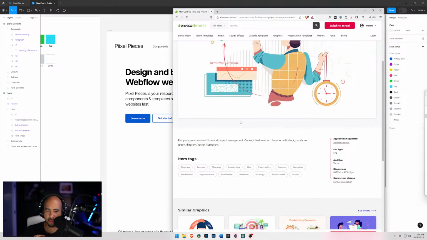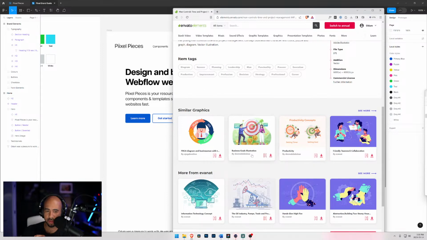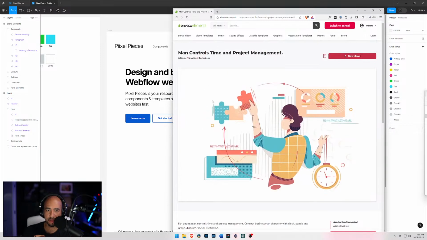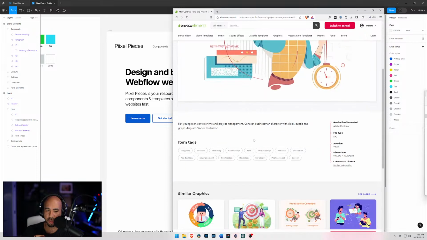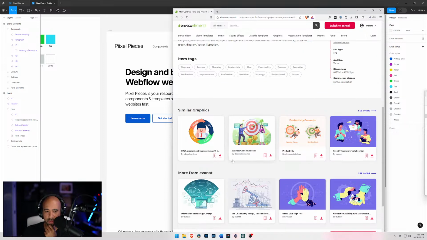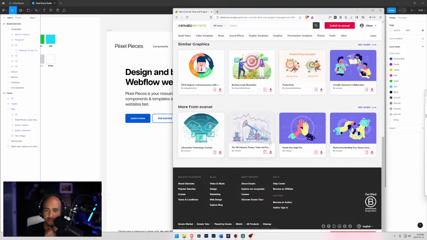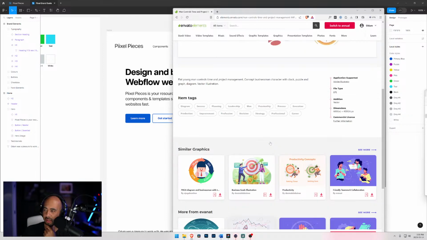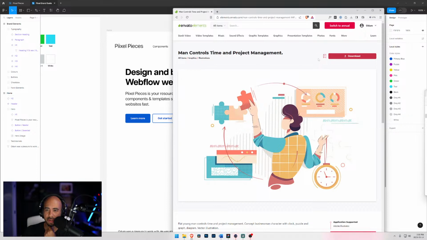Who is this artist? Oh my goodness. Who drew this? So then I could get the exact same style.